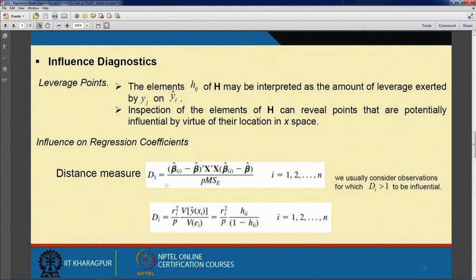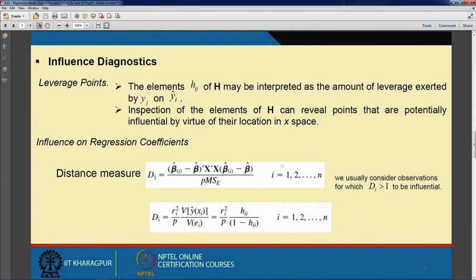Another measure used for quantification of influence is known as Cook's D measure, the distance measure D_i. It is nothing but this: you eliminate the ith observation and fit the regression line, and then take the estimated beta. When this estimate and the full model estimate, including all the observations, are compared using the X design matrix, this kind of distance is measured. Here it is D_i. If any of the D_i values is greater than 1, then that point is influential.